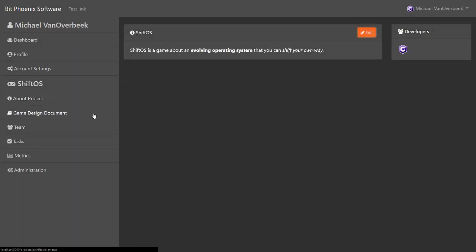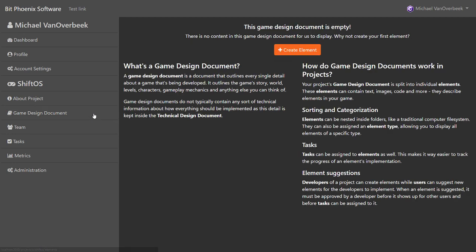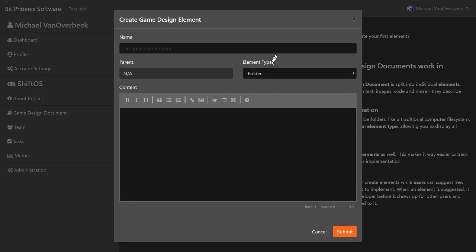The cool part comes when we go to the game design document. Now, we don't have anything in our game design document yet. So it's telling us this game design document is empty, and it wants us to create our first game design element. So let's do that now. It's going to make us make a folder, because that's the only element type there is. But let's name the element.